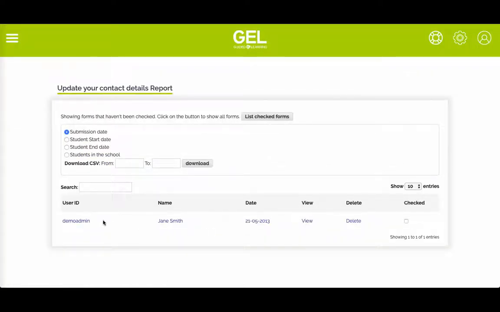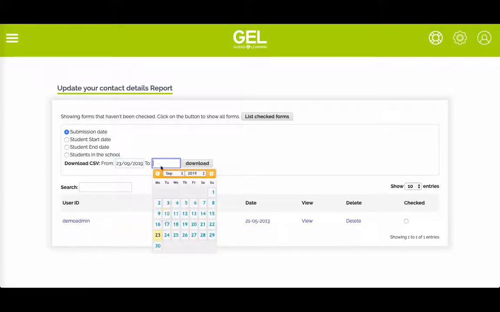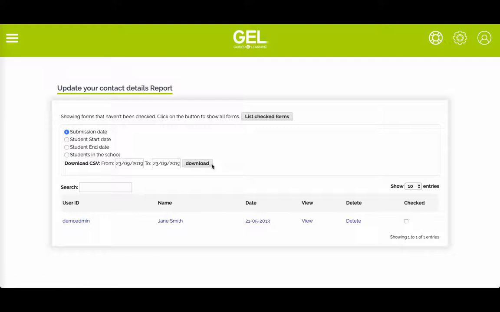Below will be a row for every submission of this type of request form, and you can go ahead and archive or check any which you're familiar with. Also, if you want to look for historical or archived request form submissions, you can do so using the parameters above. And then you can also go ahead and download all the submissions with the date parameters. This will provide you with an Excel sheet to view the data.